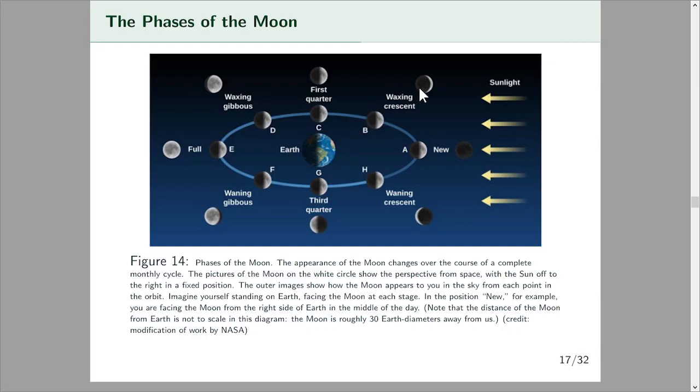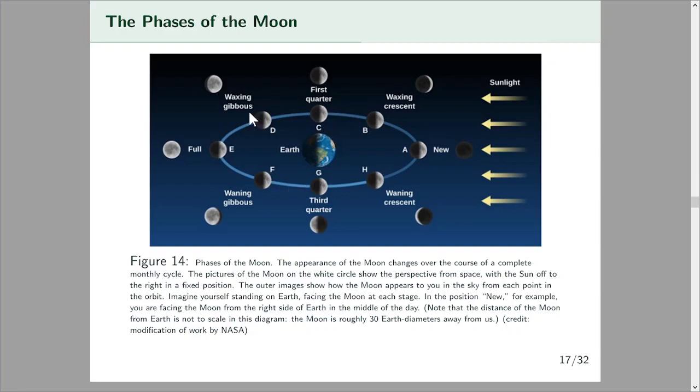Well, as the moon goes around, you see more and more of the lit side. So the moon orbits in this direction, counterclockwise as this drawing is done. And so it moves to waxing crescent. Waxing means increasing. So the crescent is increasing. First it was dark, then we got a crescent. This is first quarter because it's a quarter of a way around the circle, right? First quarter, you see half the moon is dark and half the moon is light from what you can see. We know at any given time half of the moon is lit because it's just the half facing the sun.